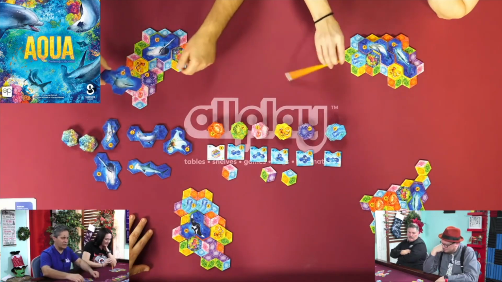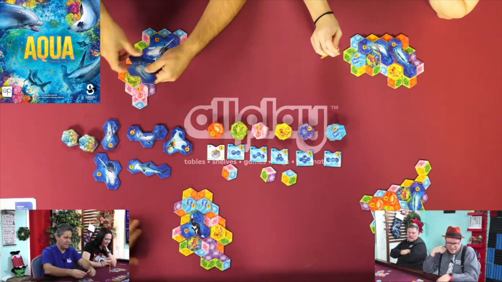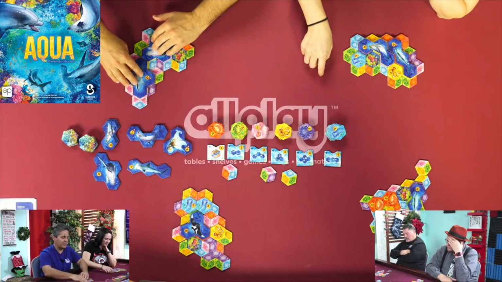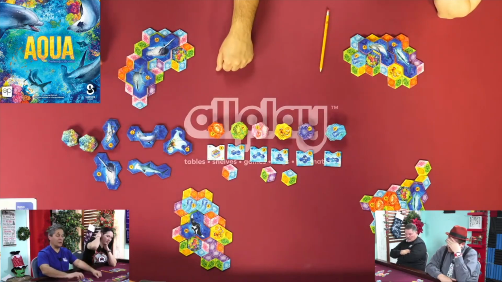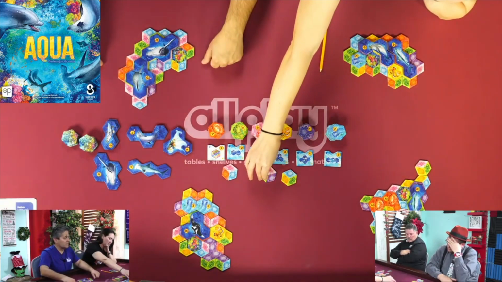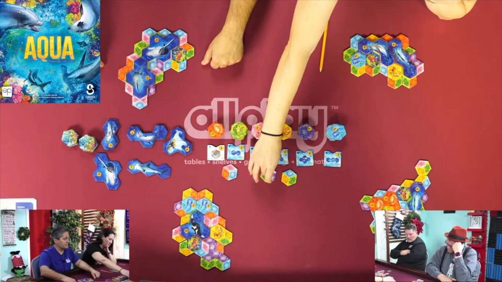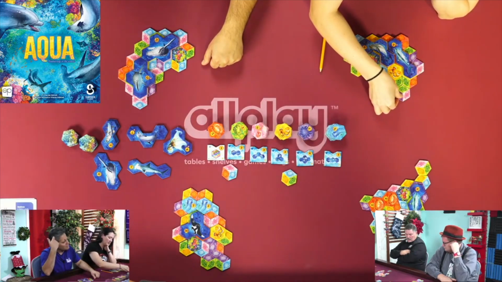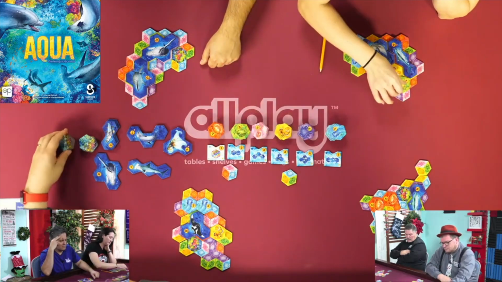Nice. Now, what kind of whale is this one? That is a whale shark. A whale shark. I will take a whale shark to play with my humpback whale. I could have had two humpback whales, these two. I don't have a purple or a pink up there, so it doesn't matter. All right, cool. And I'll take the green.